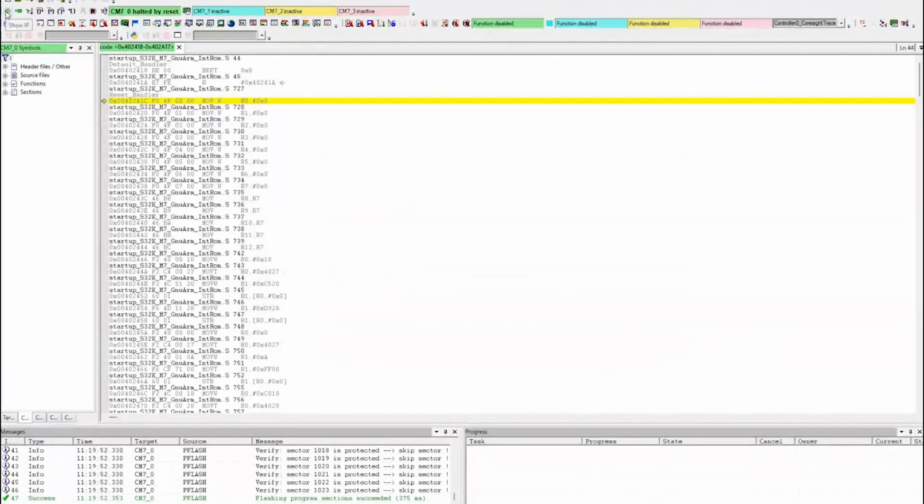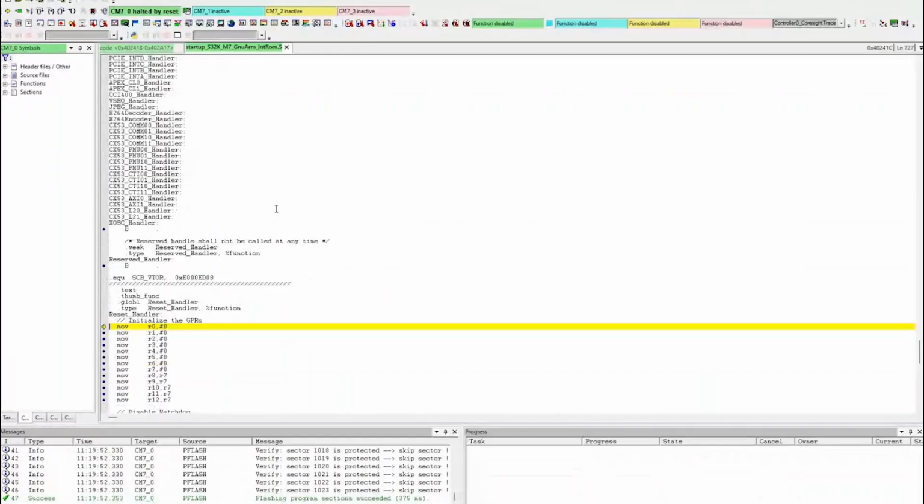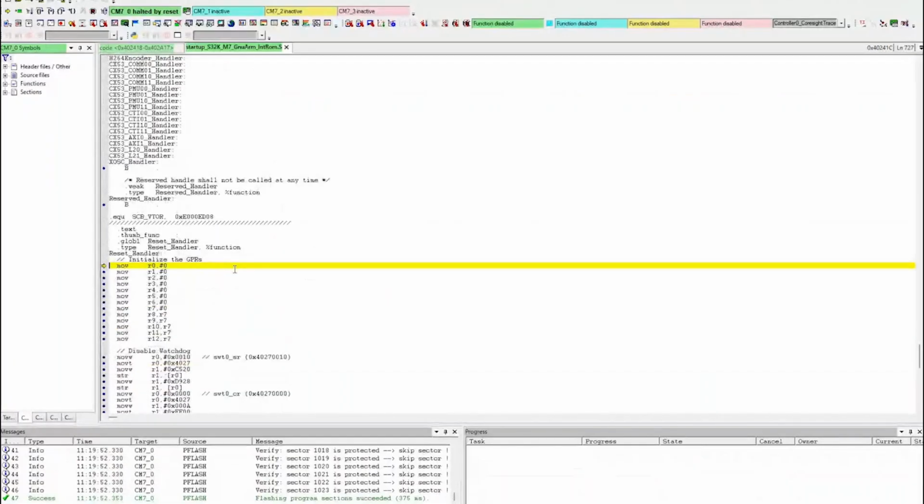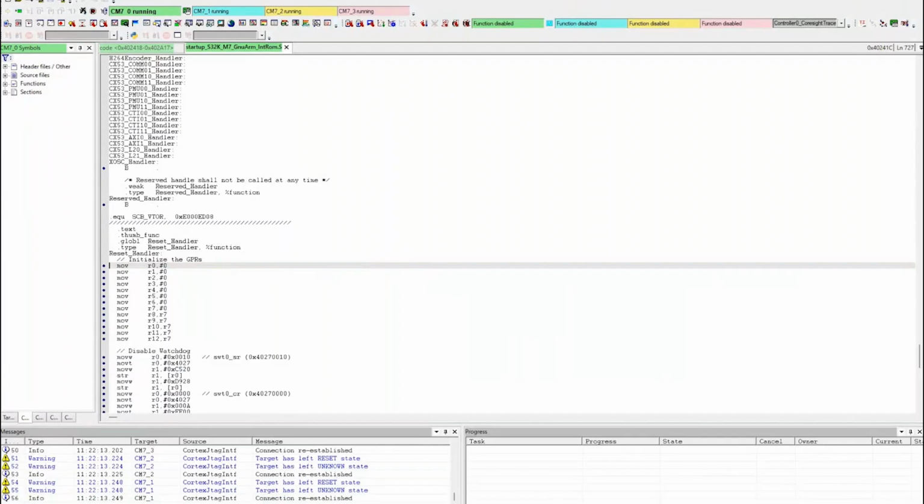And if we press, for example, the Show IP button here in the toolbar, then the source file for the startup code is automatically opened. So then we can start the application, and we want to see something.